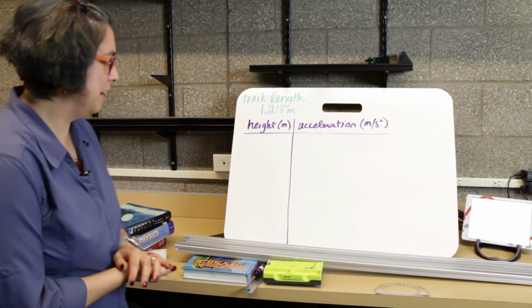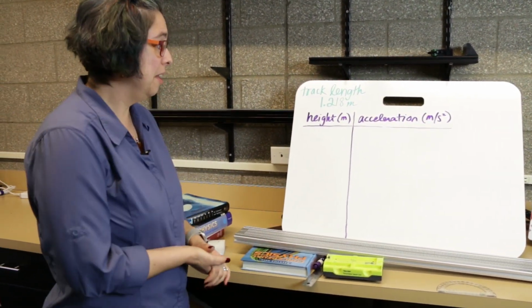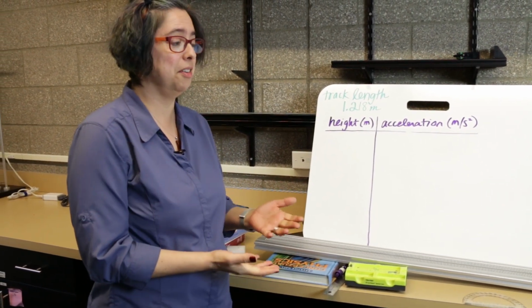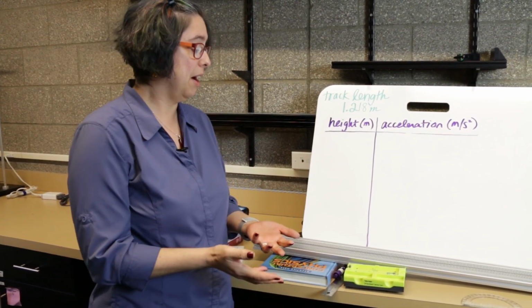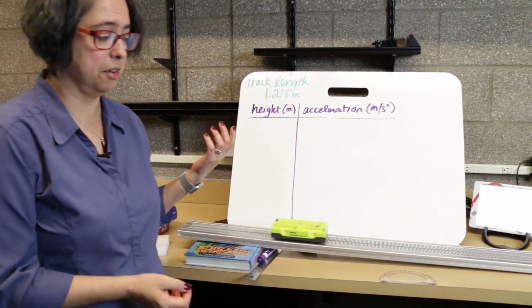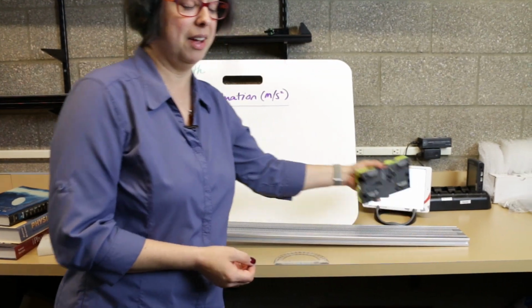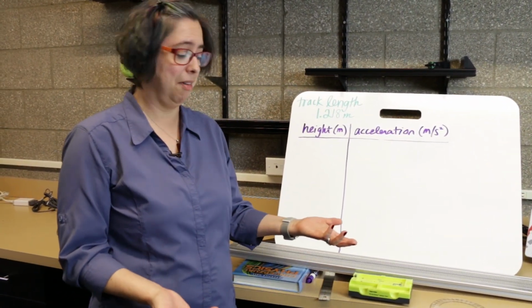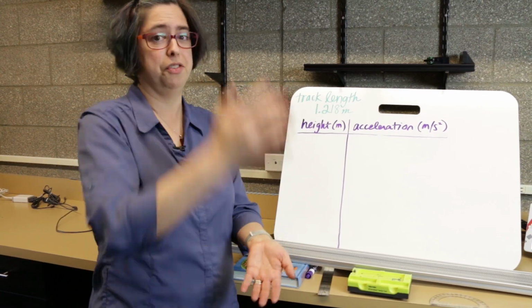I'm here today to tell you about one of my favorite experiments. This is Galileo's experiment to figure out the acceleration of gravity. And it's figured out by just letting this cart, which is a Go Direct sensor cart, roll down the incline. So how does that give me the acceleration of gravity if gravity is like things falling?